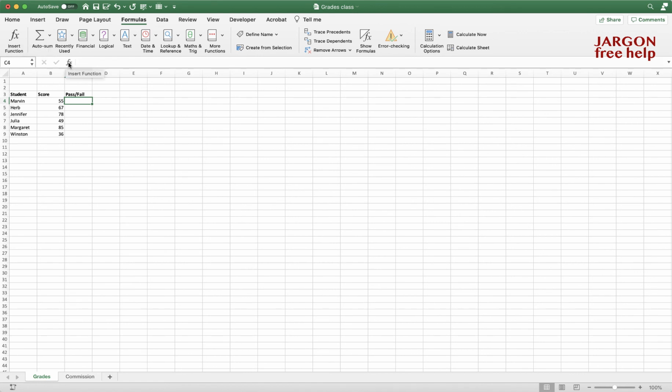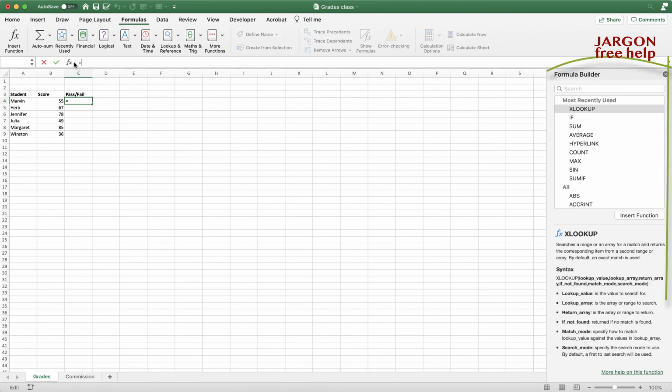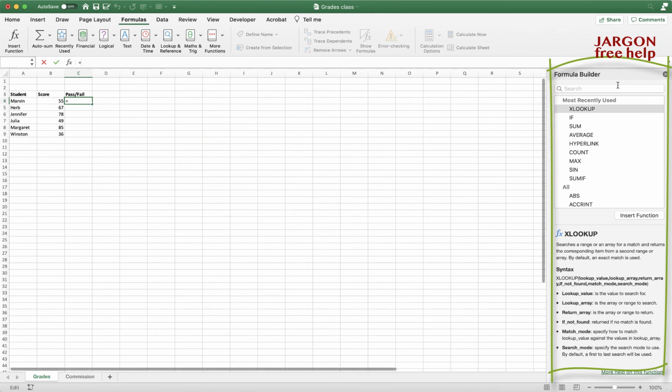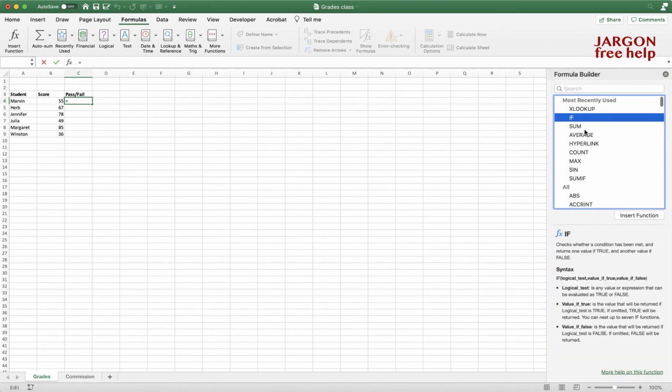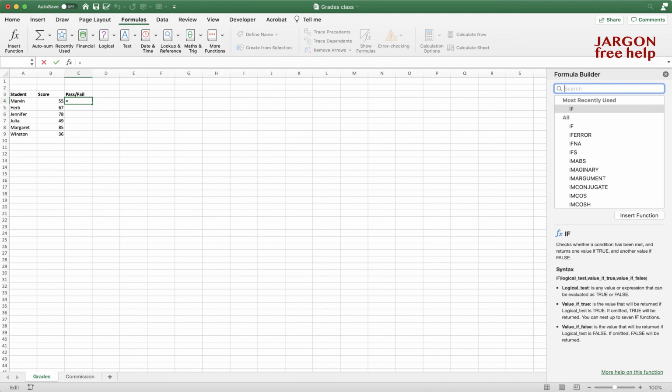And again, it appears on every tab that you've got over here in the ribbon. So let's just click on that, and you'll notice that the difference is it doesn't come up as a dialog box in the middle, it comes up as the formula builder on the side here. And you can see it's got the if function, and you could scroll all the way through it. You can click on search here, you could type in if that's what you want to do, and it has narrowed it down. You could do the same actually, that search, it's on the dialog box in the Windows version as well. So let's just clear that.